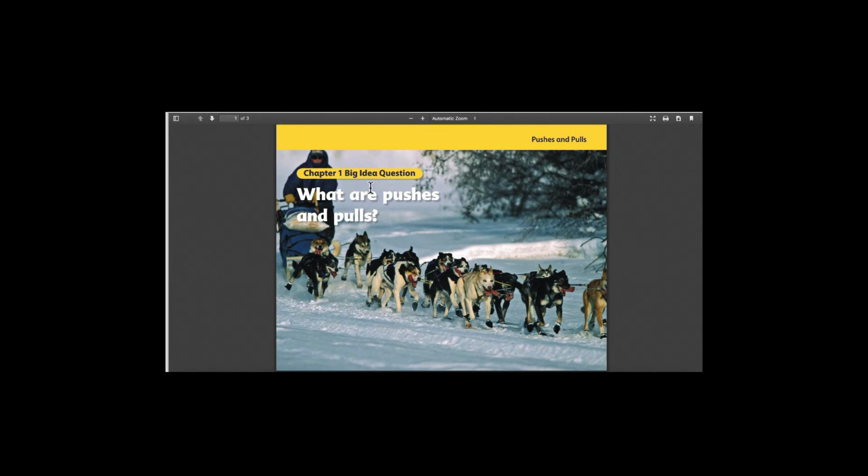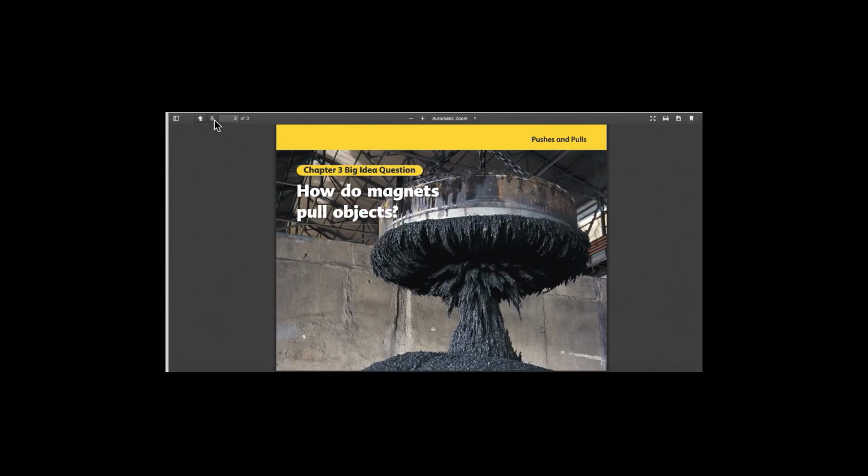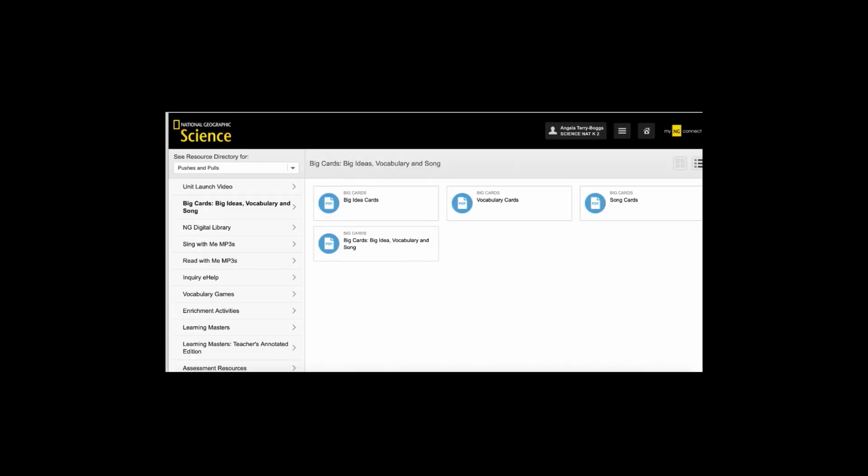Here's the one for chapter 1, and as I scroll through, here's the one for chapter 2. Looks like that opening image that I opened without the text. And then here's the one for chapter 3. You do have these physical big idea cards as part of your resources from the program. Let me close this window and go back.